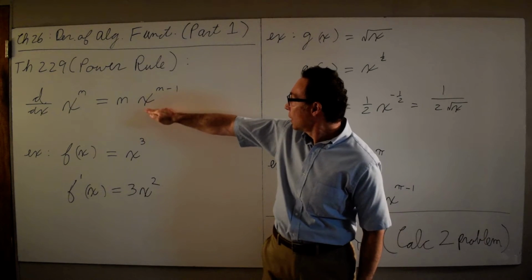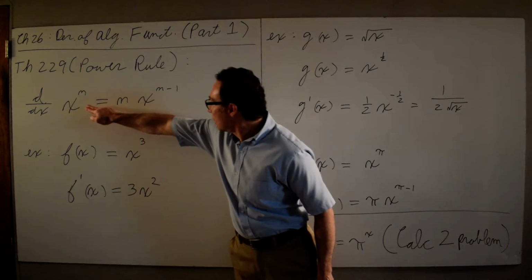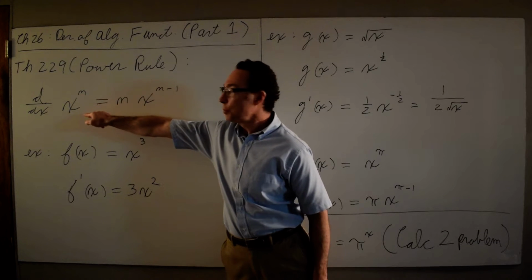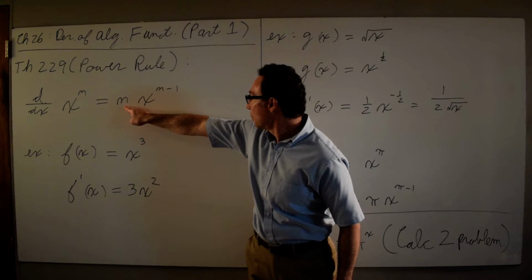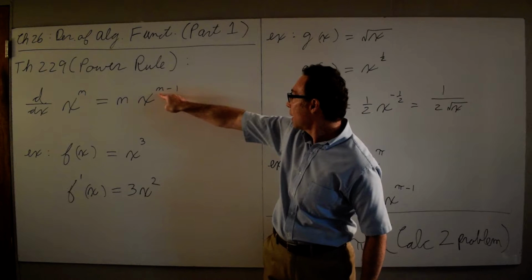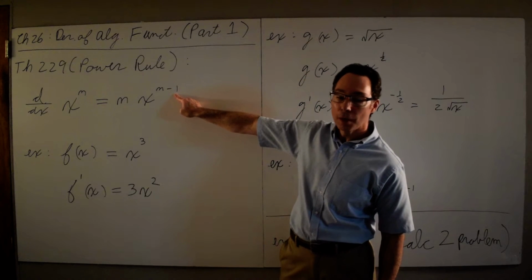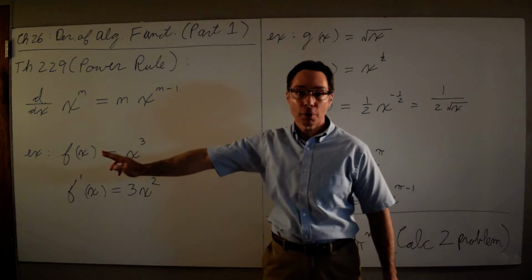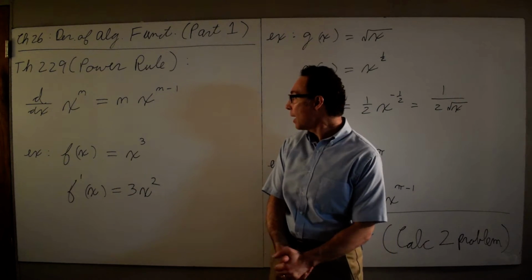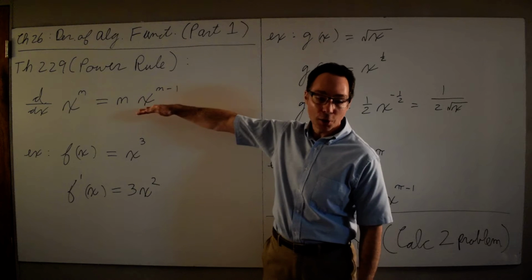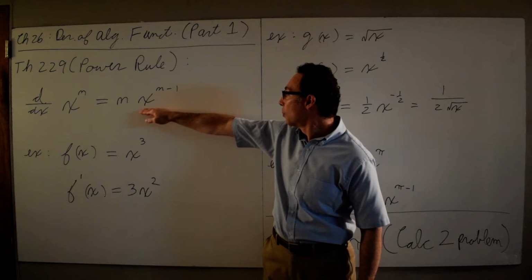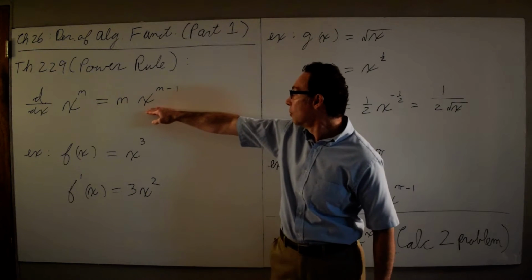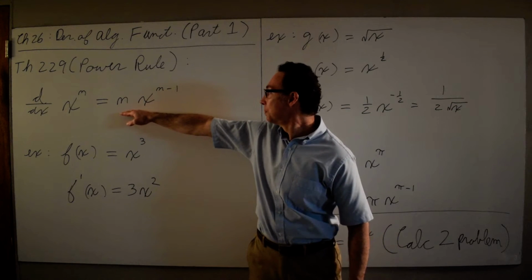And so the derivative of x to the n, x to an exponent, is the exponent times x to the exponent minus 1. The proof that's given in the notes is for n being a natural number. And there are a couple of different proofs for that. One uses induction. That's not the one that I put in the notes. The one that I put in the notes uses the binomial formula.